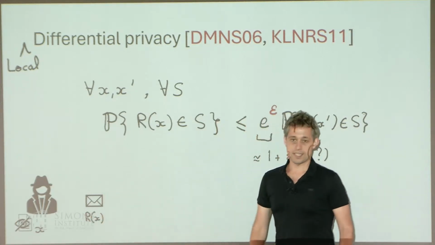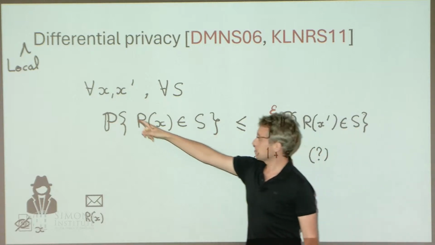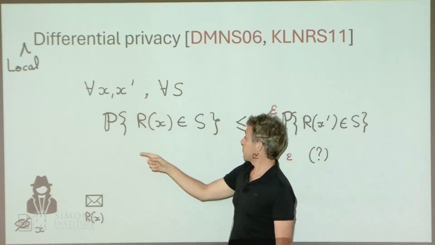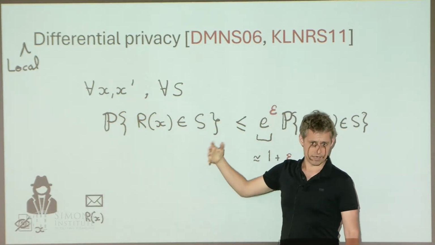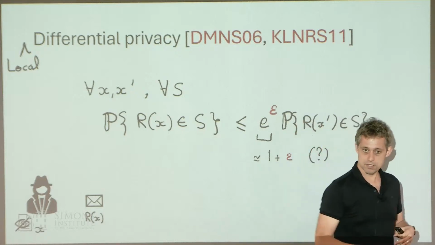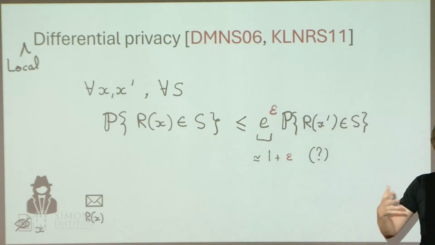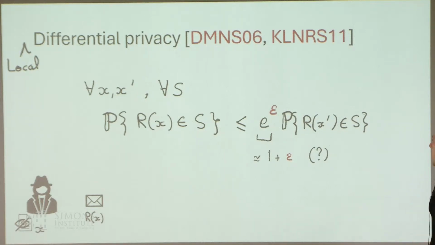And the idea is, if I had a completely different piece of data, so maybe I have X, but if I had X prime, the distribution of my outputs, the probability distribution of what my message could be, should be roughly the same. What does roughly mean? The probability of each message should not change by too much of a factor: e to the epsilon. Epsilon is my privacy parameter.